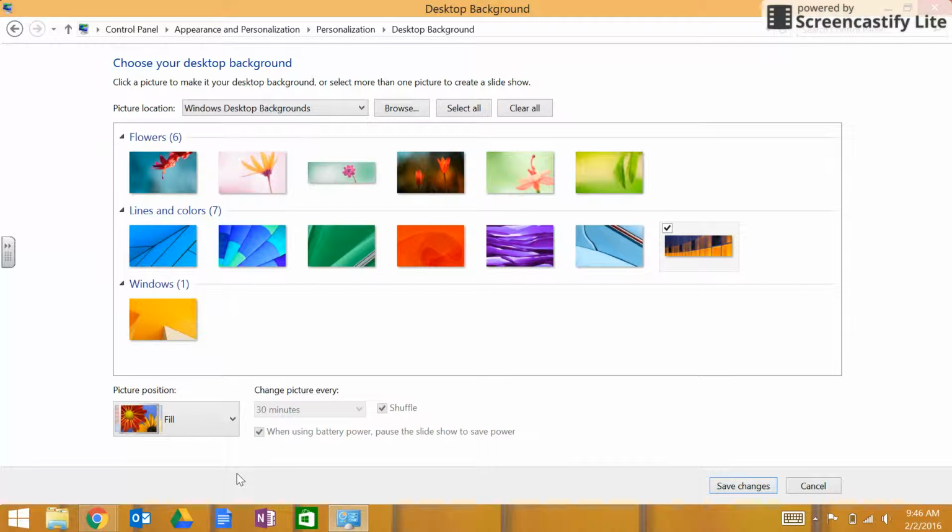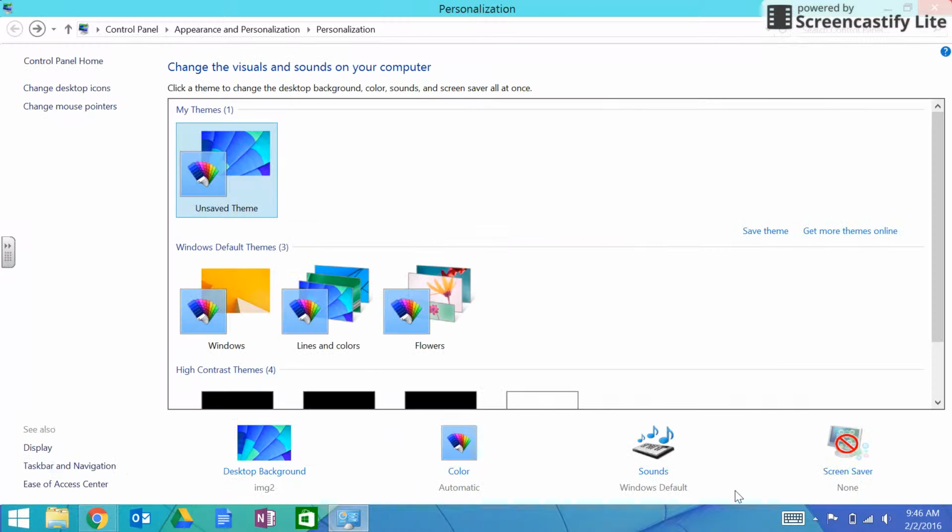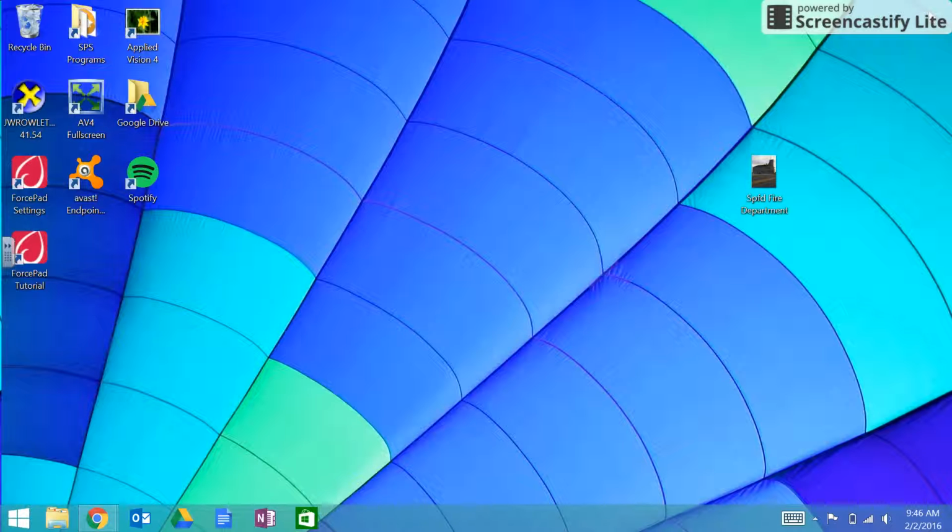When we do, we'll see a selection of pictures appear, and from this selection we can choose whichever one we would like. Presently, this is the picture that is running on my backdrop. When we first received our devices, this was the picture that was running on our backdrop. If I wanted to change it to something else, I could simply click on that picture and at that particular point save my changes.